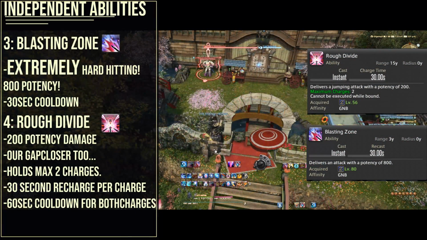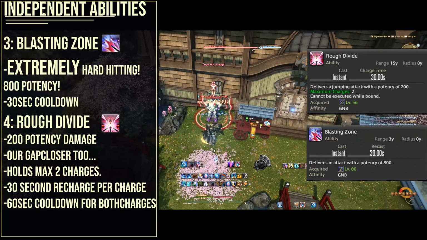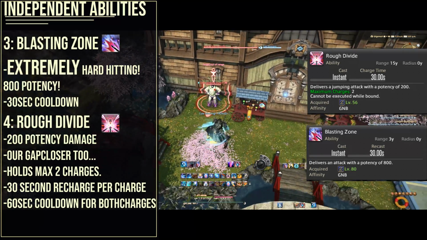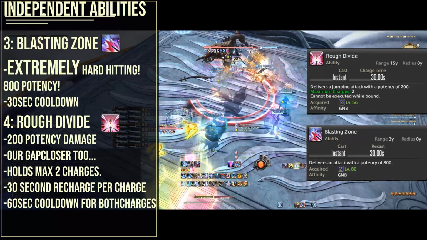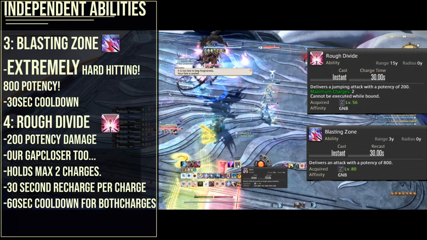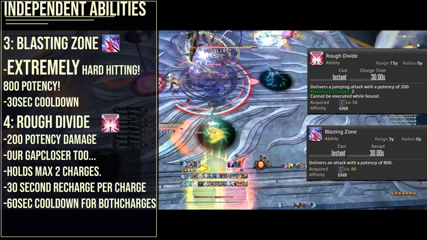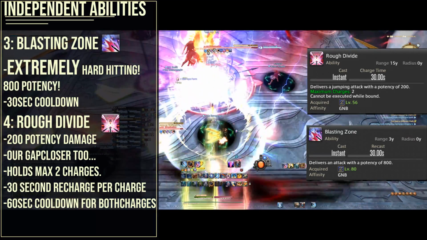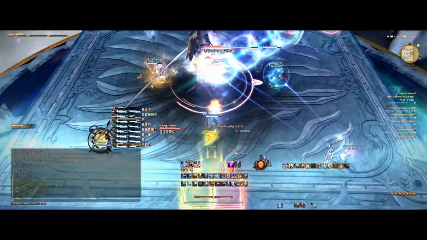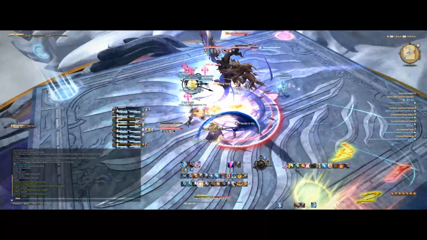Rough Divide is an ability that I want to add here as well, and I really feel the need to explain why. Rough Divide is a gap closer that moves the Gunbreaker towards the target and is an asset for overcoming range constraints. Absolutely. However, this ability features 200 potency to it that can be weaved in between other abilities to increase your single target damage, boasting the ability to hold 2 charges of Rough Divide at any time, where 1 charge comes back every 30 seconds. This will let you hold a grand total of 2 charges with Rough Divide every 60 seconds. This makes Rough Divide a very useful ability to continue to weave in even when you do not need a gap closer. Remember when I said that part of Gunbreaker's fantasy was 60 and 30 second cooldown burst cycles? This all together is why.